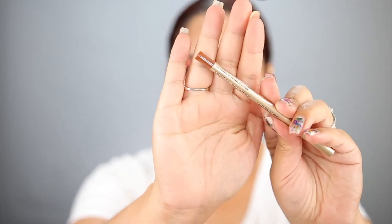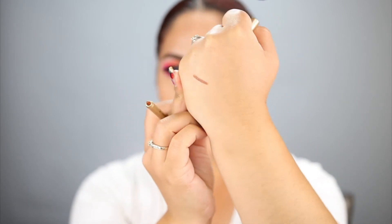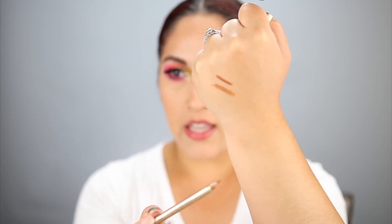Also in this box I received the Aepil gel liner in the shade Desert Taupe, which retails for $21. I'm really happy we got a gel liner instead of the pencil liners we usually get from this brand — I find the pencils are pretty stiff and kind of hurt the eyes. When you try to apply them to the waterline, it tugs. This gel liner in Desert Taupe is a really nice shade — not a dark brown, but it glided on really nicely. I'll definitely be using this in my waterline and on my lids.